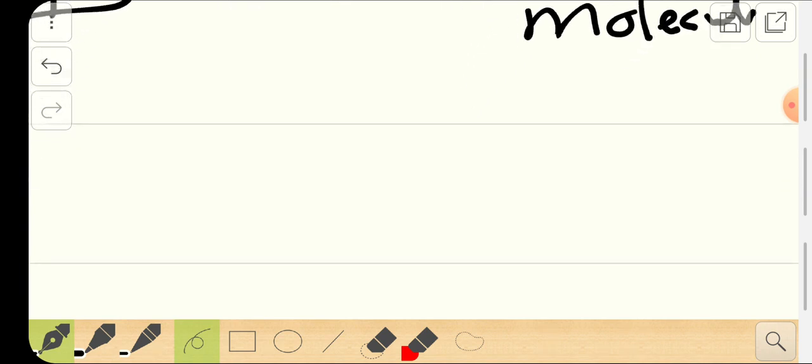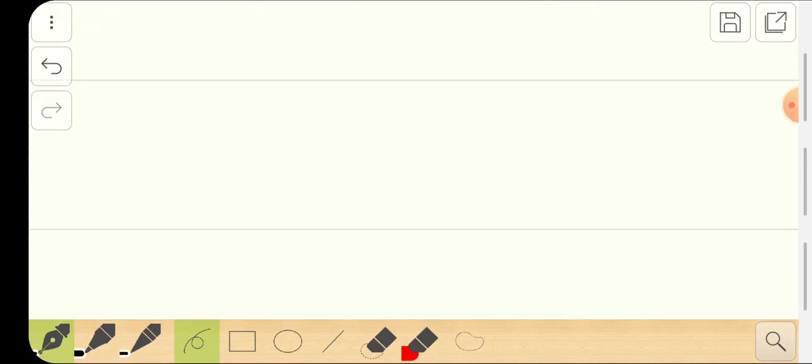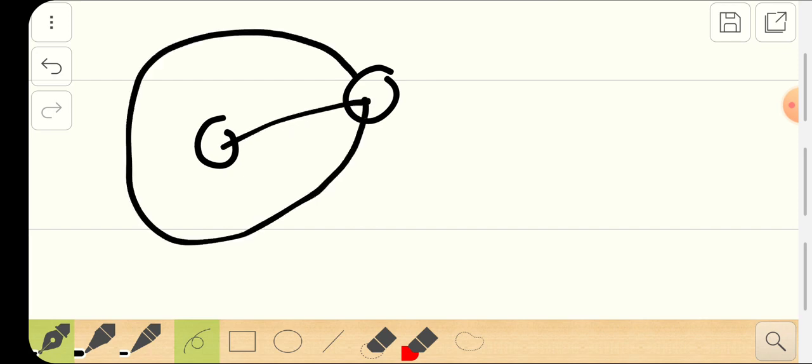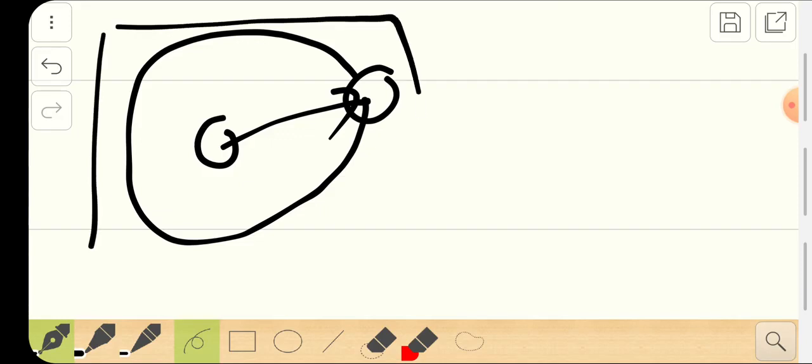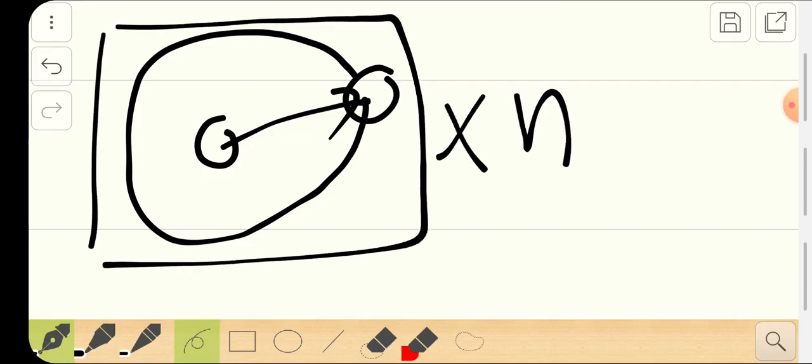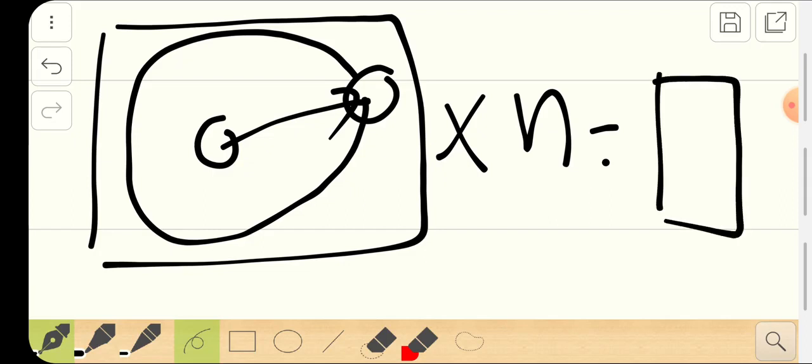So how can we define that? We can consider a hydrogen atom where an electron is rotating around a proton. That's the basic structure, and we can use it as a unit. We can use it as a unit to multiply with some number, and we get our system of units, or our bigger set of particles. How much bigger is another particle compared to hydrogen?